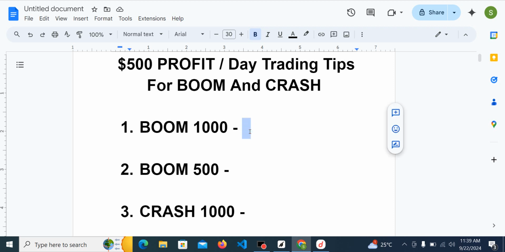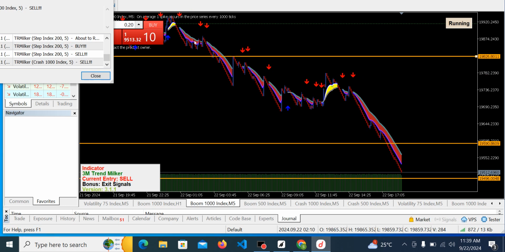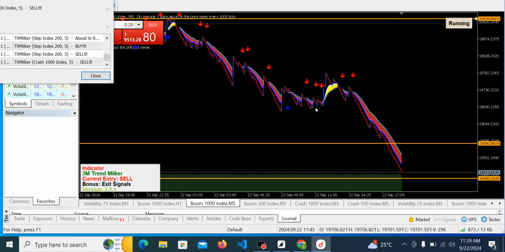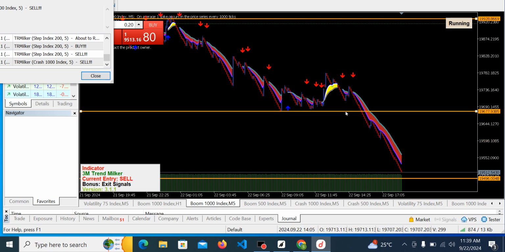Okay, so quickly let's go straight into what we have right here, starting with Boom 1000. Okay guys, this is Boom 1000, and of course this actually started a downtrend right from the resistance zone. It started from here and it has been selling since then. It broke out from this particular support zone, and it is approaching a new support zone. So if you have been in the market, then you should be getting ready to close your trade, or lock up 80% of the profit right now. You can see my trade is also going on at the moment.